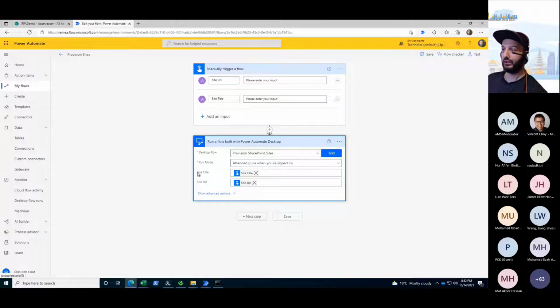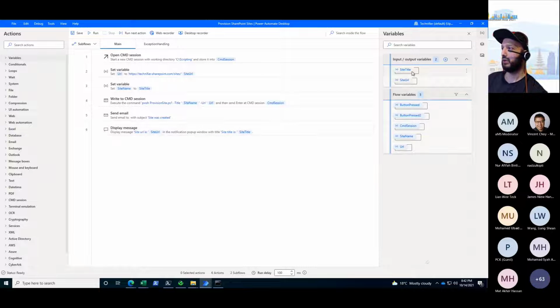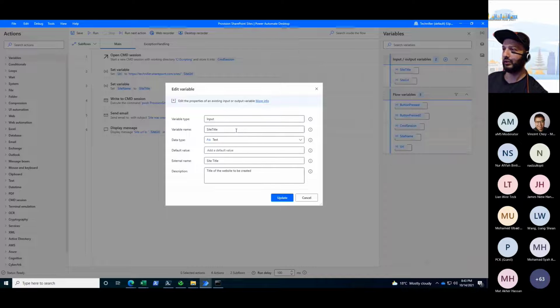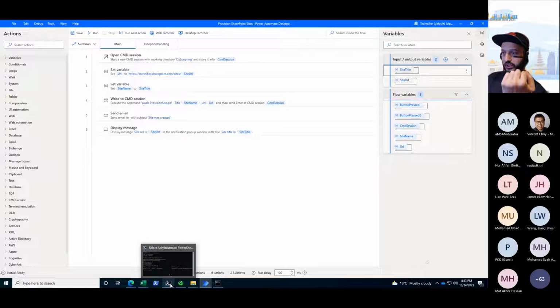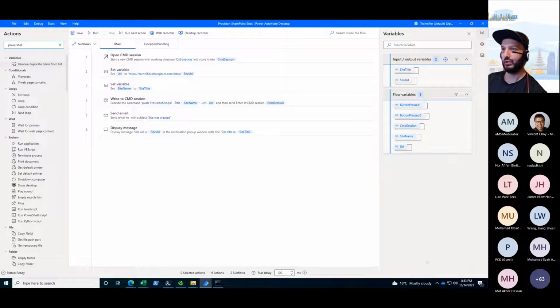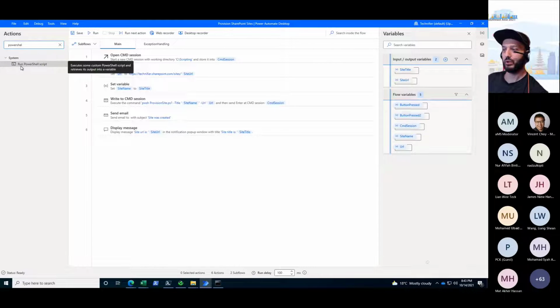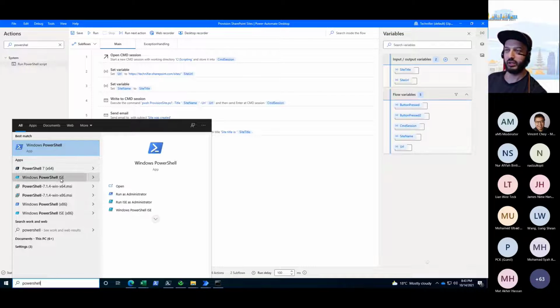So we're providing these two variables, and you can see that the variable titles are site title, site URL, which correspond to our variables right here. So we have the internal name without spaces, but what appears in Power Automate Cloud is this one. Now, one thing to note is I'm using PowerShell 7 because I'm using the latest version of PnP PowerShell. If you notice right here, you have PowerShell. But this PowerShell will run PowerShell 5, which is this one. It's going to run the normal PowerShell for you.